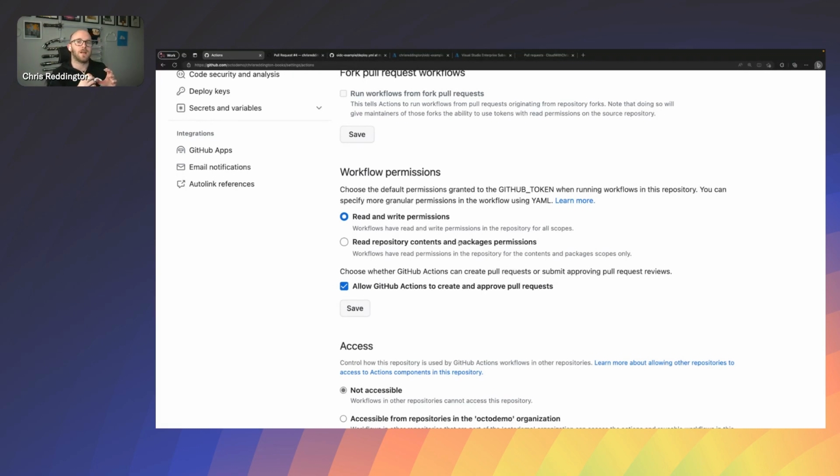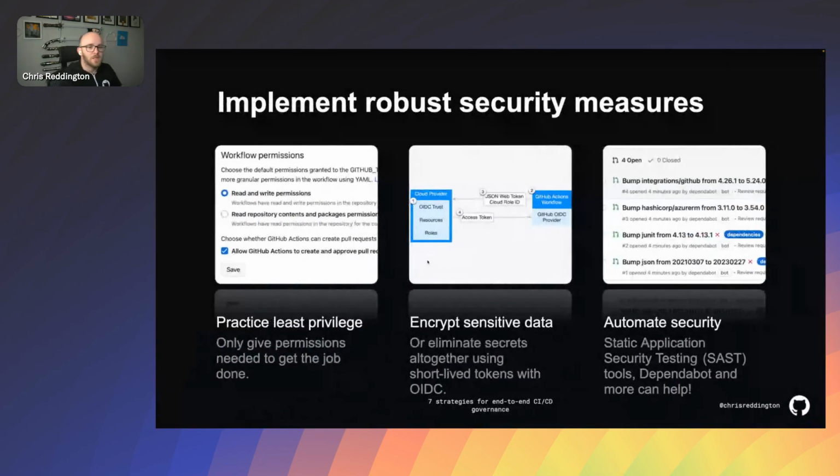But just keep in mind that not only do you want to think about your users' permissions and principles of least privilege, but you also want to think about the permissions of the GitHub Actions workflow running. And this is the case for any CI/CD platform as well. You want to make sure you're comfortable with what permissions it has and what it's able to go and actually do and achieve.